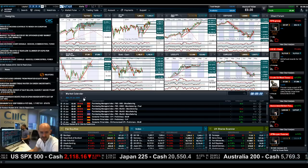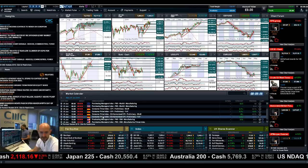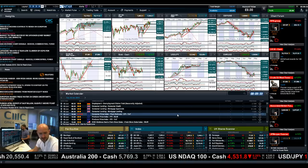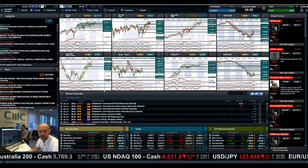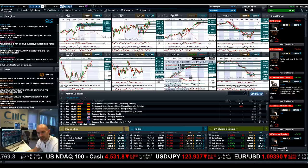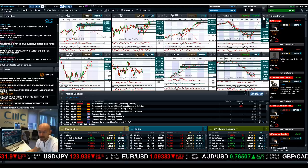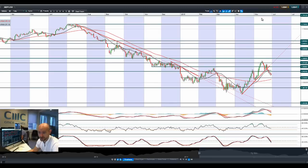At 1:30 UK time that GDP data could have a decent impact. Fast-forwarding to Monday next week, we have a whole bunch of eurozone CPI inflation data and then PMI data in the US as well. On Tuesday we have CPI and some US domestic auto sales data. Greece obviously needs to get to some sort of deal soon - they're hoping to have something done by Sunday, with June 5th being when they need to make their next debt payment, as well as pay pensions and everything else. So they really need a deal and it's going to go down to the wire.